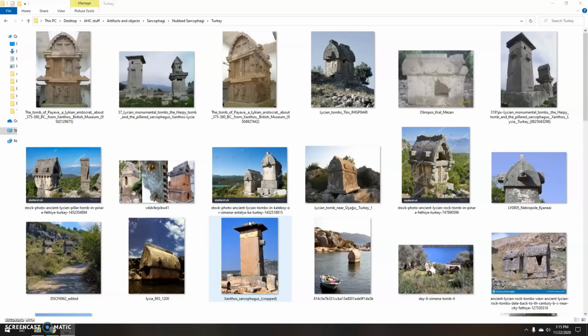Chris over at Stone Nub Language on Twitter, at TwistDead1, put up a great post the other day saying that, yes, we kind of know that they're a phenomenon now, so let's take the next step and try to categorize them either by region, by shape, size, profile, the possible patterns. So I think that is the next step that we should be taking. And up until now, I've just been trying to prove the point and show that they are indeed a global phenomenon. So now let's dig a little bit deeper and see how far the rabbit hole goes.